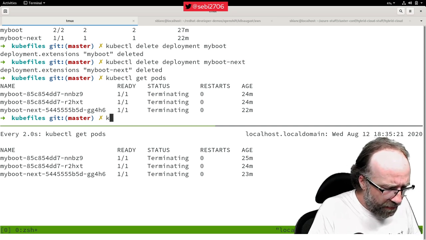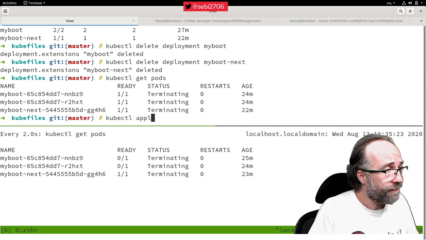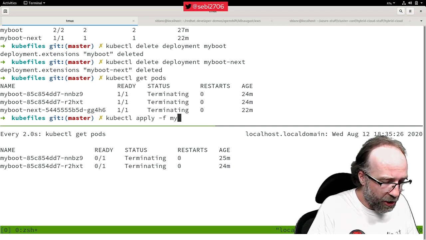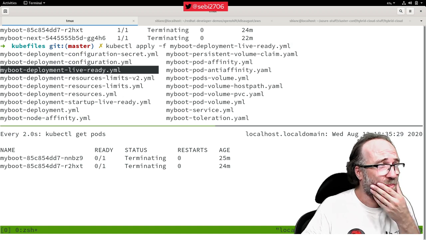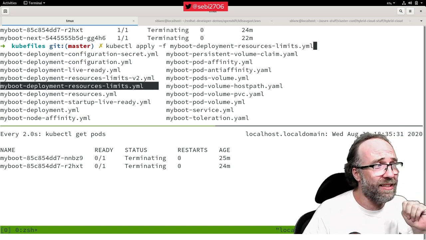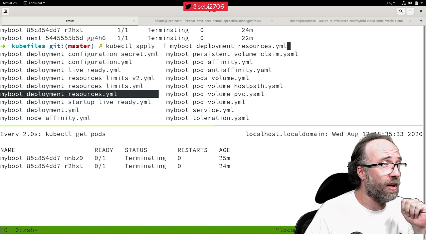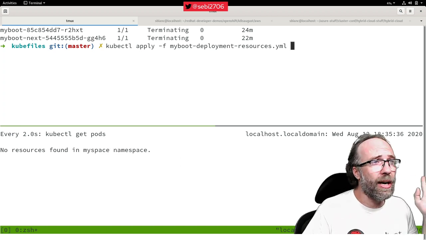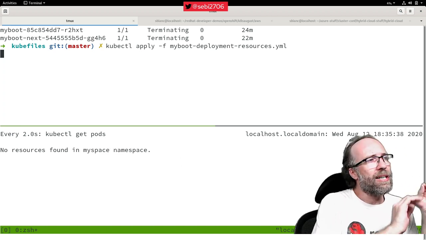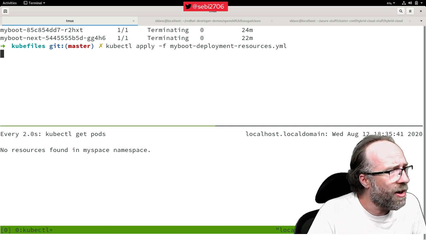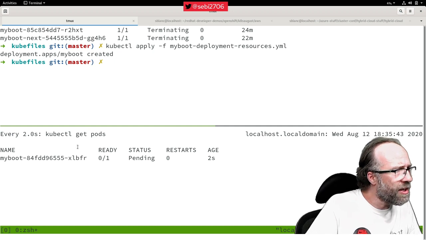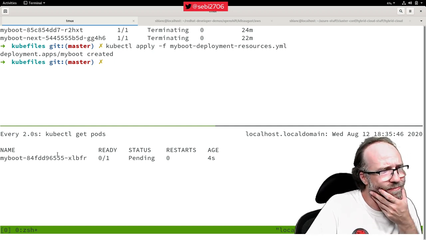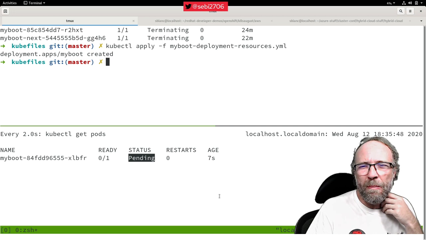And I want to apply this file that I showed you that wants to have 10 CPUs, which is a lot. I think it's this one. Everything is deleted. And there we go. Now I'm going to create my deployment. And look at my pod there. The status says pending.